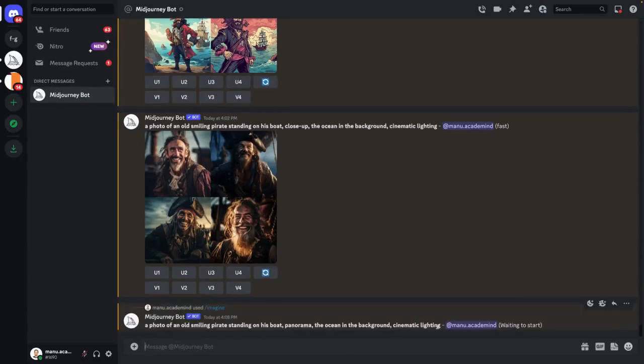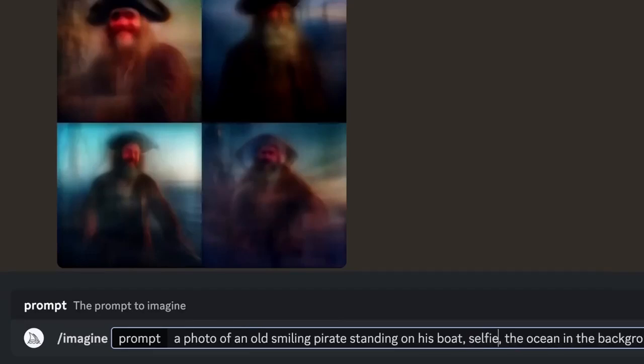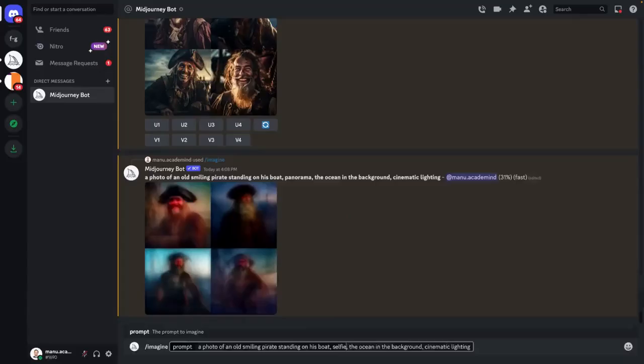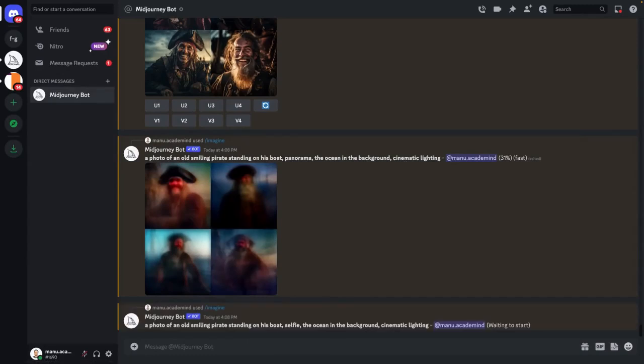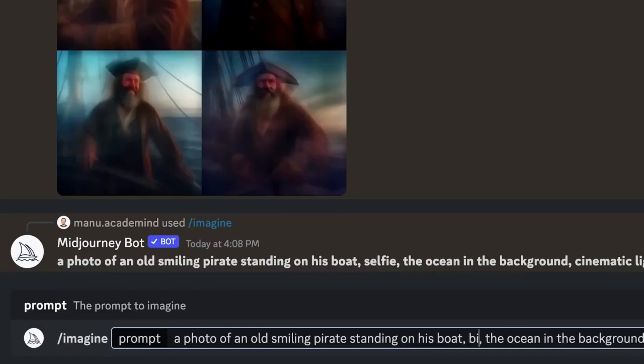And whilst this is creating, I'll add a second prompt here, where we'll change the panorama look to selfie. Let's add this thing. And finally, I want to show you this whole thing from the bird eye view here.